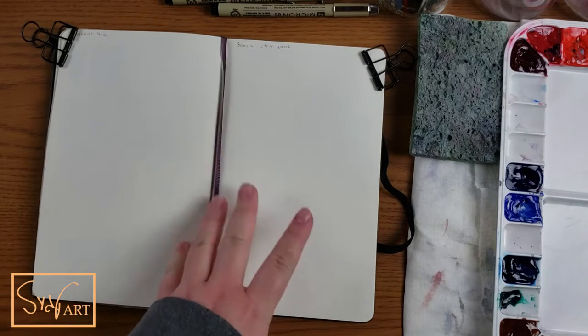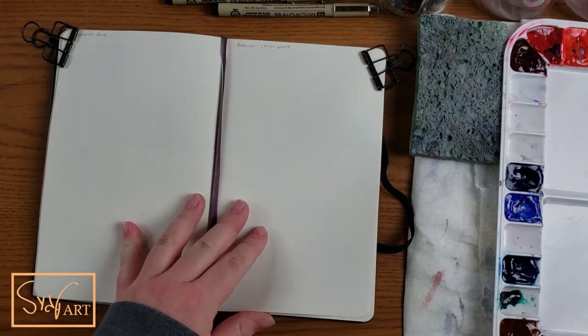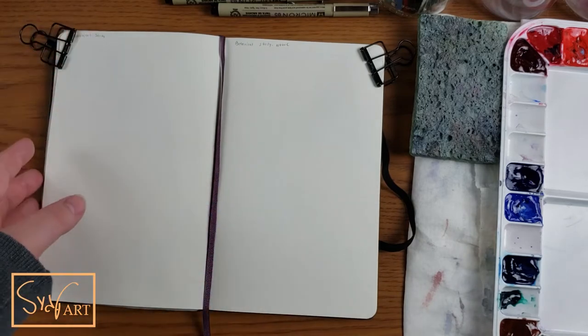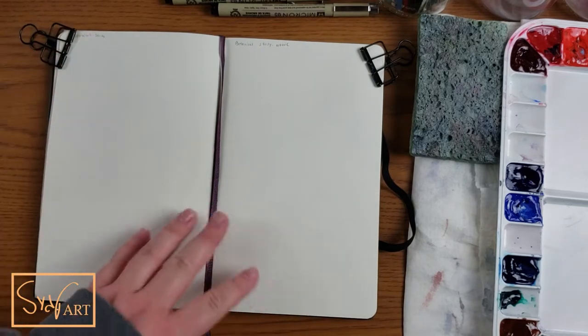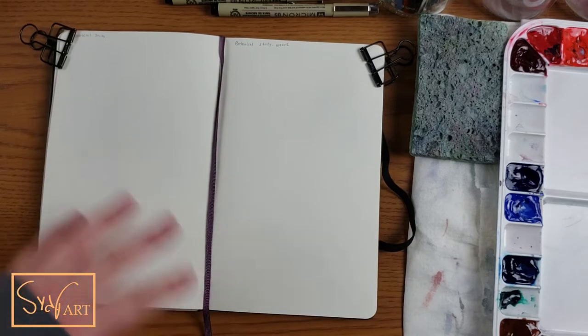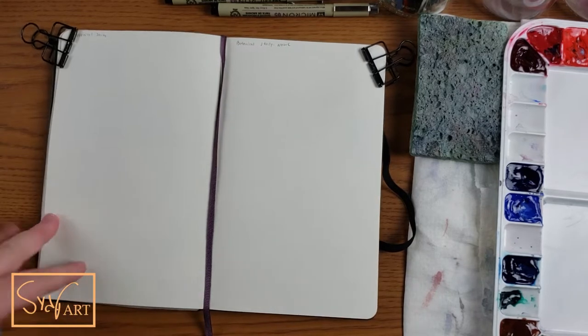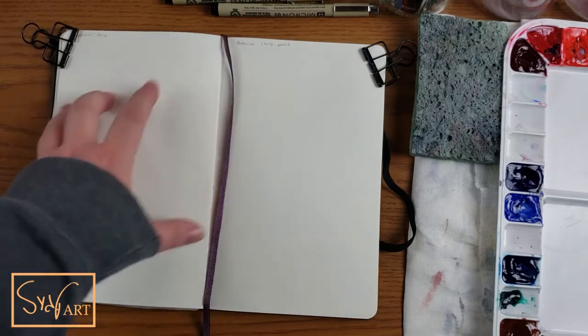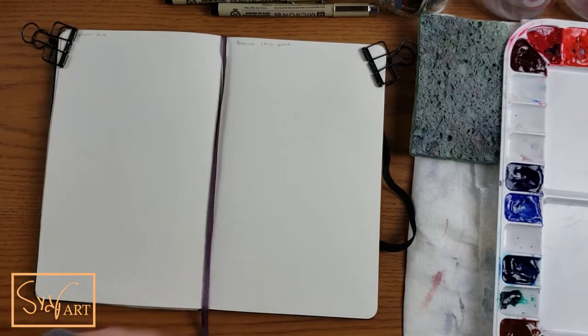Since this is not really watercolor paper, this Moleskine sketchbook has decently thick paper, but it's really not designed for water media. So I'm kind of taking a little bit of a risk here. So I want to make sure that I test my colors, how I'm going to be blending, how the pigments look on the paper, because it is sized very differently than regular watercolor paper. And just overall test some colors and have that be part of my research for this project.